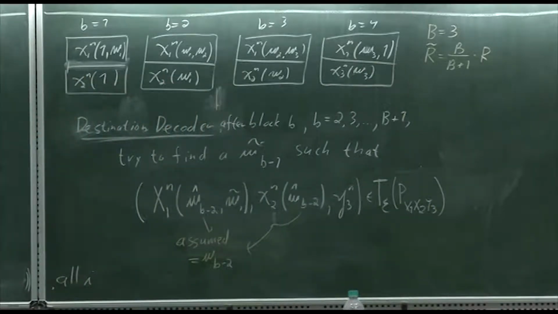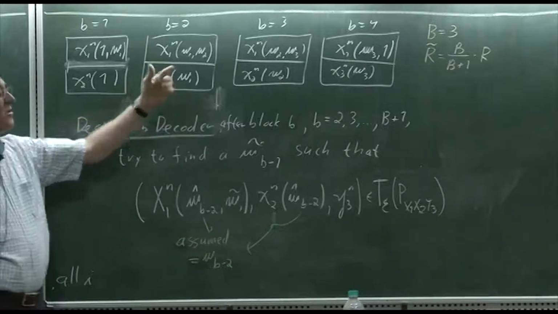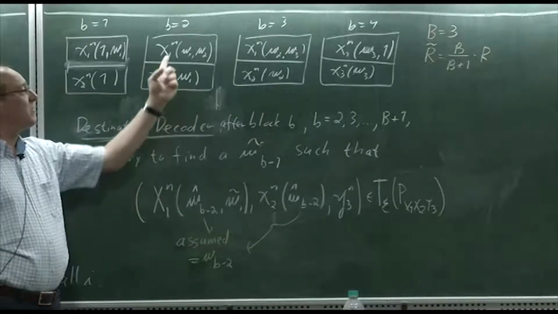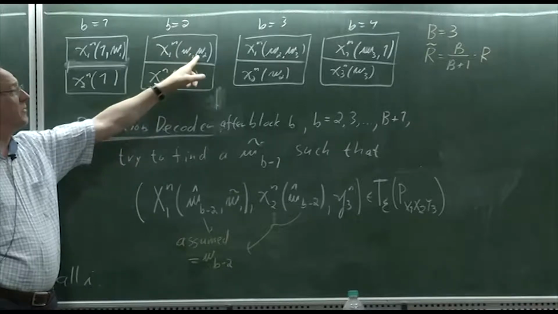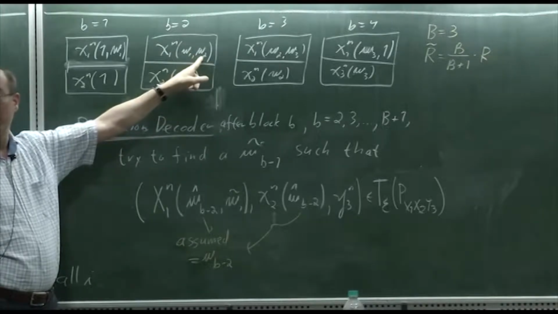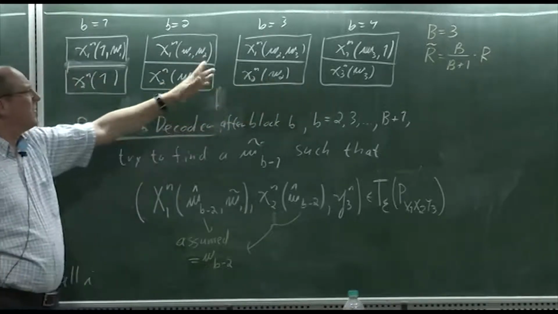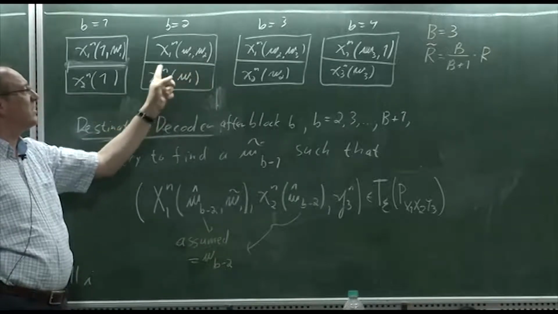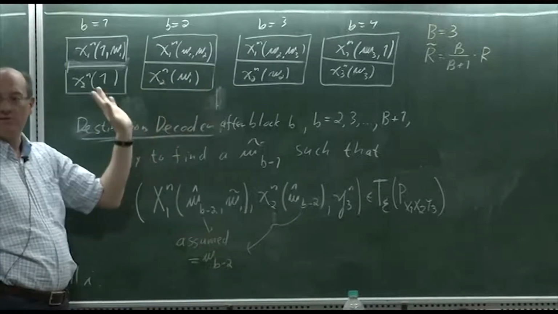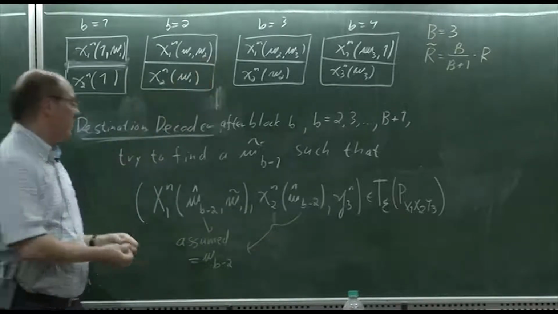Okay, but we're not just happy with that. We want that to be typical, and we want the next one to be typical too, right? Namely, which ones should we test here? Well, we could try to test both, but the problem is this is going to be interference for us because we don't want to decode W2 yet, and we'd want to wait until here to decode W2. So we'll have to think about whether that is the best approach or not. But here we'd like to decode W1, so we can only do a test with respect to this, right? If we want just W1, because this creates interference. It's like another code book.